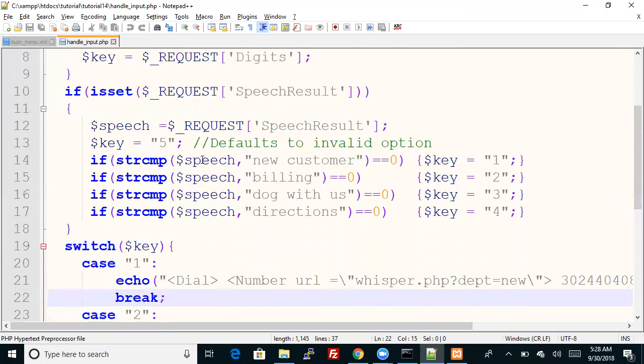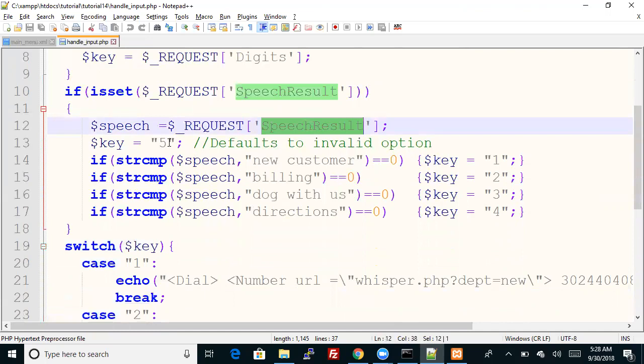First we are going to get the speech result from the request, and then first we'll assign the key to be 5. That is the catch-all case, if Twilio detected some speech other than the 4 that we entered.